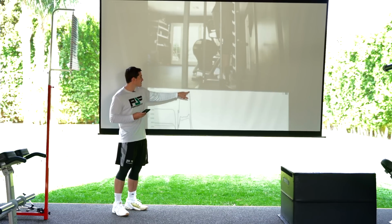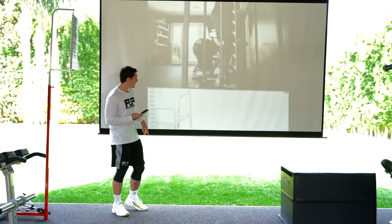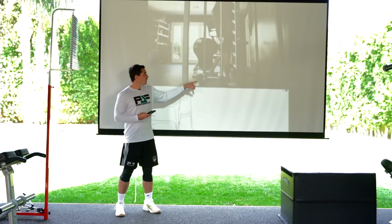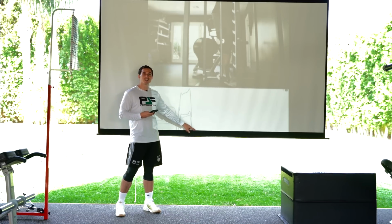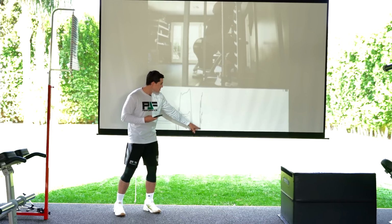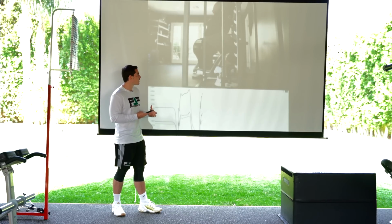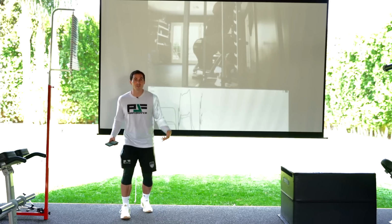And then I transition into my peak concentric. Concentric's actually a little bit higher than the braking force. And then I go back into it. And so now my feet aren't leaving the floor. I'm up on the toes, and then I just drop back down into it. And you'll notice what happens when I drop back into that second rep, I'm producing 0 newtons of force. So I have a true unweighing phase, 0 newtons of force. How fast can I get up to that peak force? And so a rhythm quarter squat, you can just look at the ground reaction forces and know right away, this is gonna translate at a much higher level, just like our rear foot elevated drop catch.